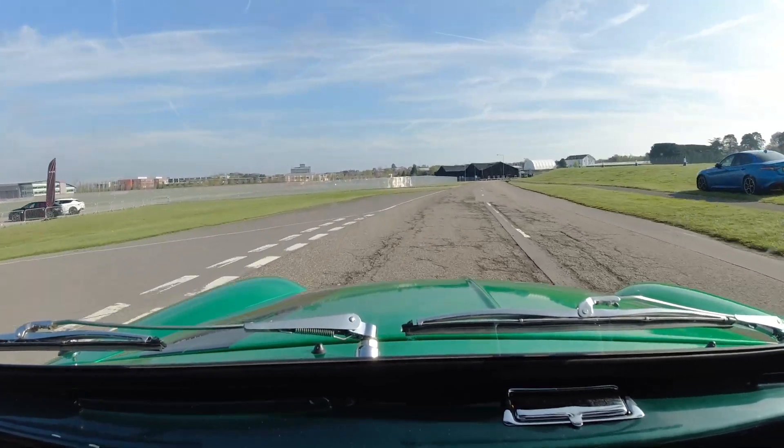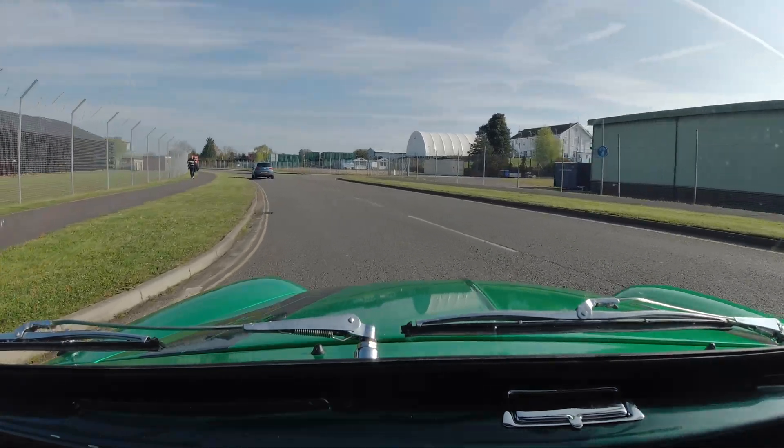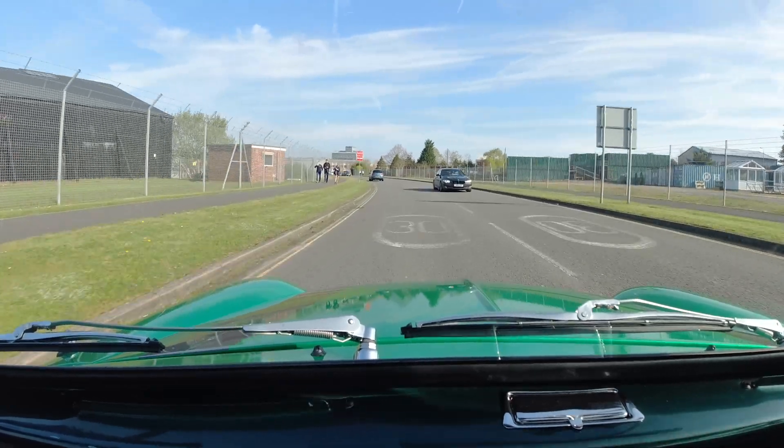Everyone is literally queuing up to get into Fully Charged now — it's Saturday, nine o'clock, everyone's ready to enjoy the show. I better get in soon otherwise I'm in trouble with my boss, hence why I'm wearing Vital EV colours. But this is the Charge Heads channel — it's been a long weekend already! I'll tell you what, it picks up lovely. The handling is preserved because the weight of the car is exactly the same, and it has the kinematics and dynamics carried over — it was already perfect, so it wasn't something we wanted to change. Pure mode picks up really nicely.